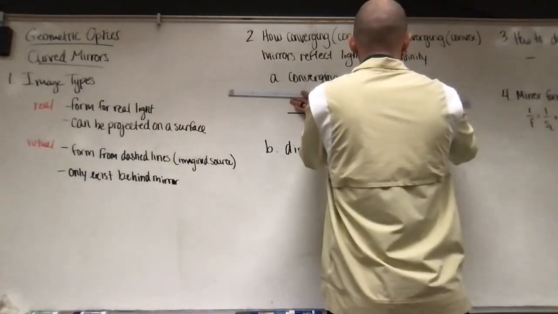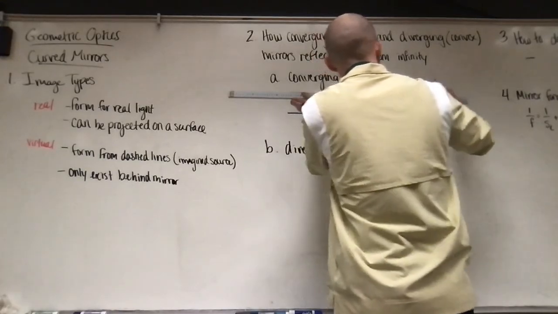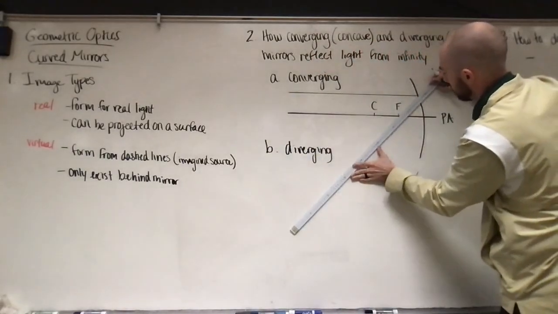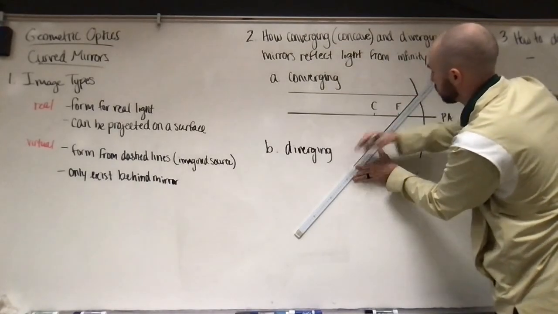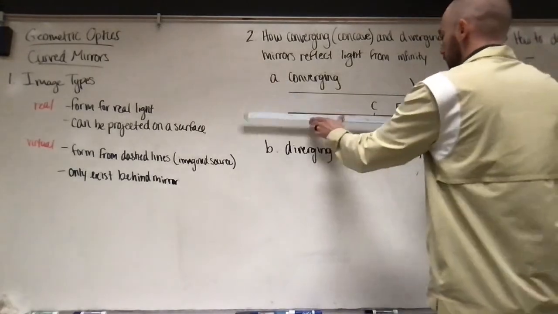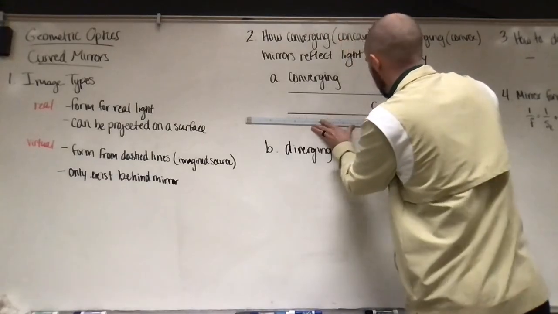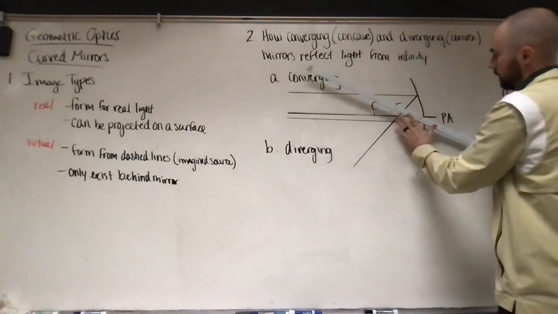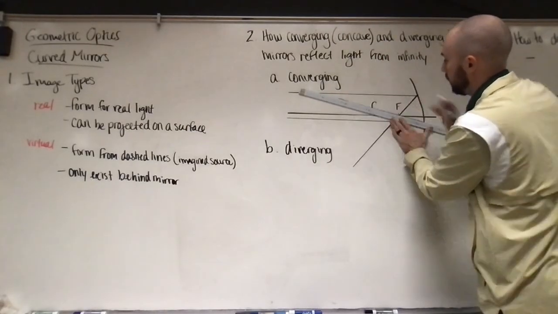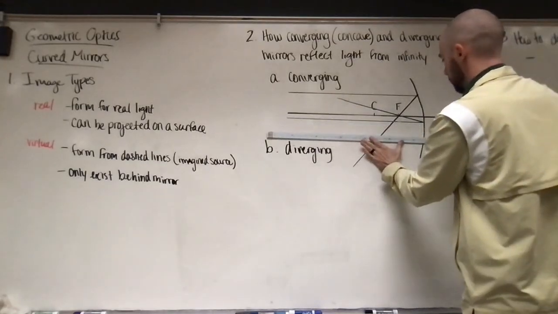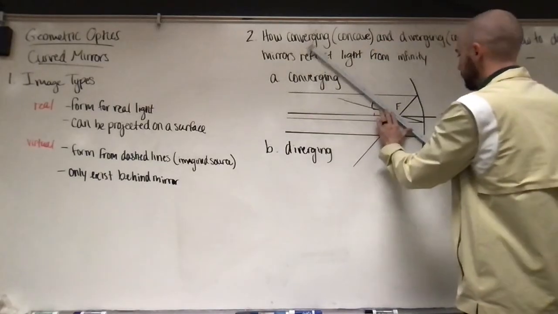But I'm just going to draw a couple of rays that come in from infinity, so parallel to the principal axis. When they get to the mirror, I'm going to stop. I'm going to turn this around. And again, you may want to be using a ruler for this. It makes it a lot easier than trying to draw straight lines. I'll just do a couple of different ones. If I were to do the one directly through the principal axis, if I had a ray directly on that, then it would go just straight back when it hits the mirror. It's basically behaving like a flat plane mirror then. I'll draw one more just for good measure. But you should see that all of those rays come together at the focus.